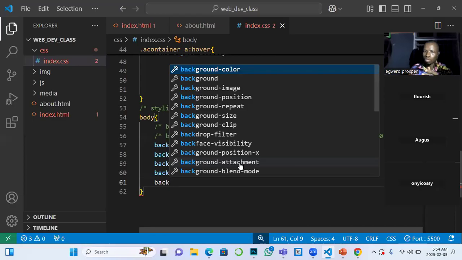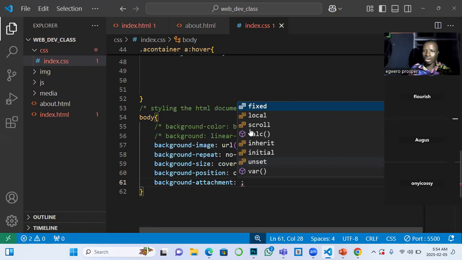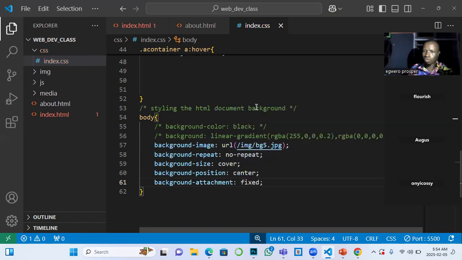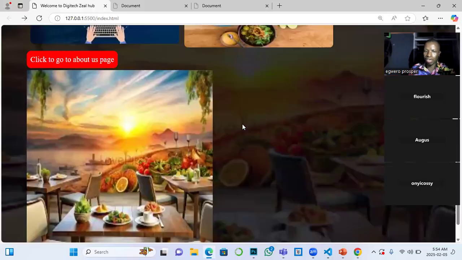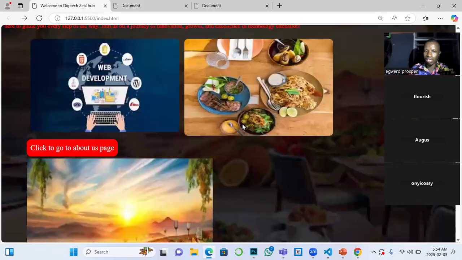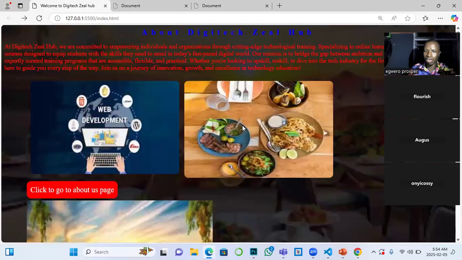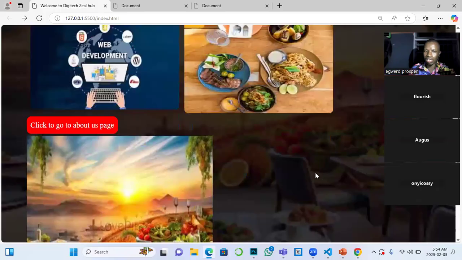That position that we did the other time, if you want to position only on the horizontal axis, you use it here. So now I click here. Now background-attachment, I will say fixed: don't move, remain static. Let's go back there and scroll. As I'm scrolling, what do you notice? Only the content is scrolling, the background remains fixed, because I want them to be seeing all these activities happening in the background.